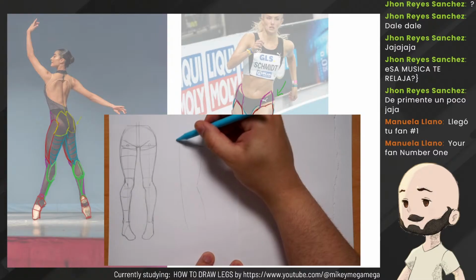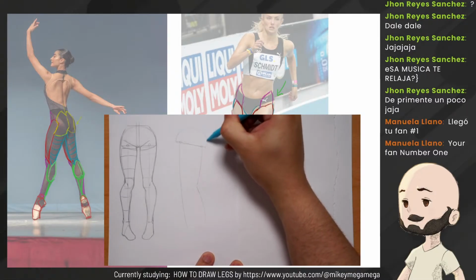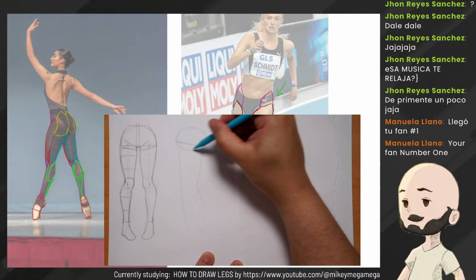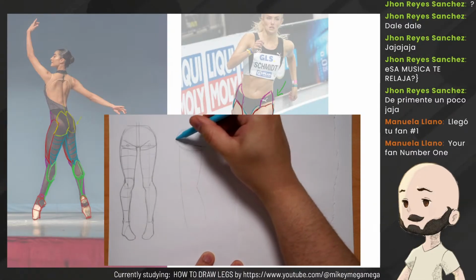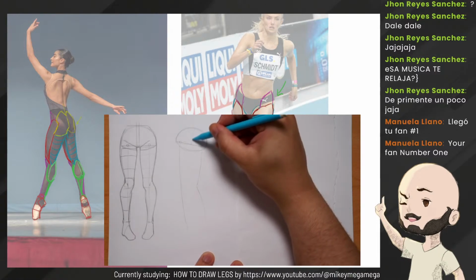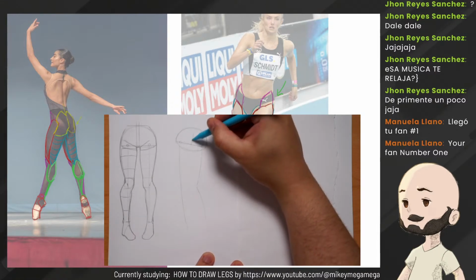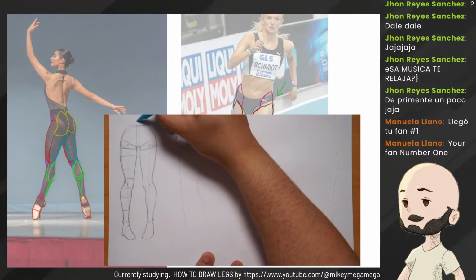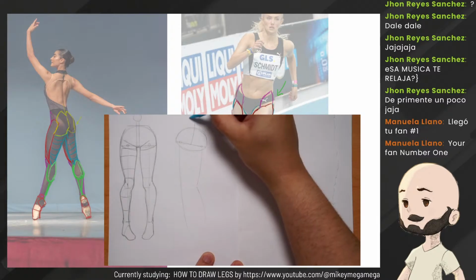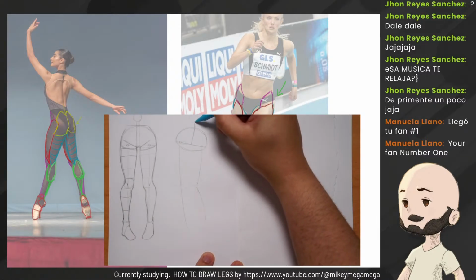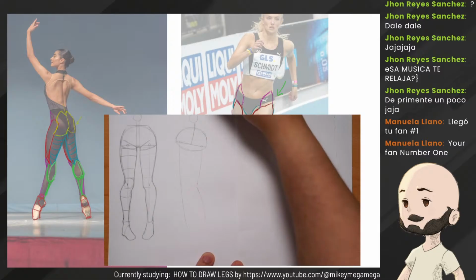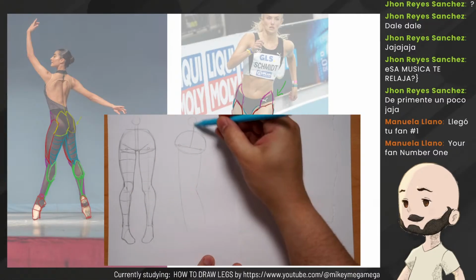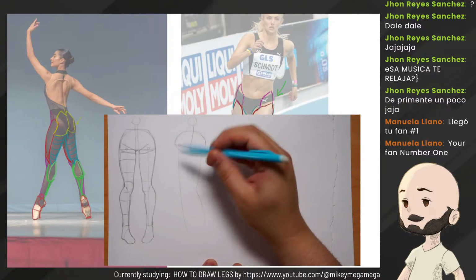So again, I'm just going to imagine that this is a hip joint, just by giving myself this rough working ellipse. I'm still intrigued by that. Oh, okay, so he's just trying to establish an ellipse. So if I imagine there's a bit of energy to the flow of the spine, what I might do, purely to help me with my structure, is imagine there's a body mass somewhere up here and that the flow of the spine is coming from somewhere, just so that I understand there's still meant to be a character theoretically disappearing off of the top, but nothing to worry about there, just helps me out.